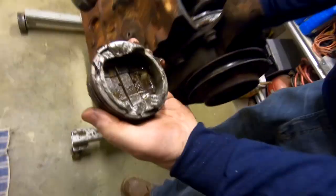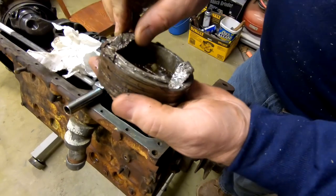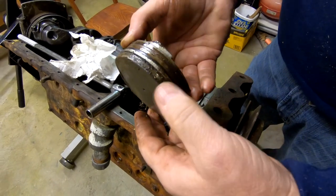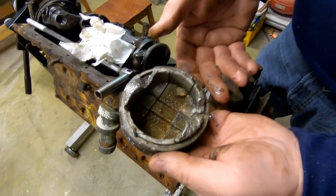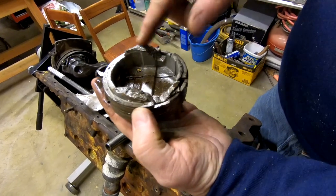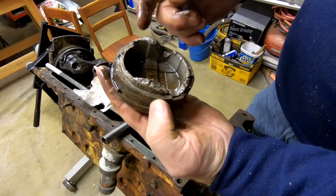Take a look at that. Oh my. It's cracked off. It's broken all the way apart. It sure is. Some of the rings, right above the rings. Boy, look at that. What a mess. That's pretty bad damage there. With us running the engine a little bit, that's how this little scoring and beating up occurred.